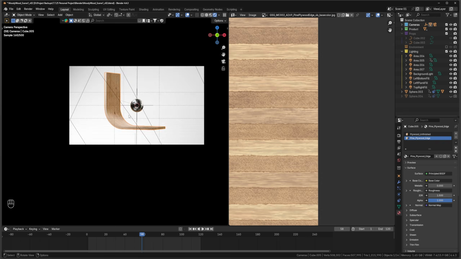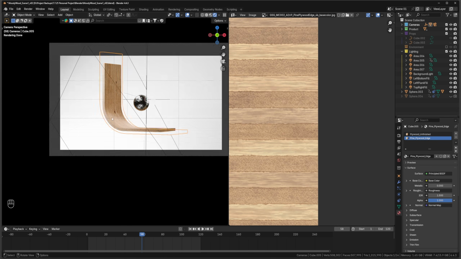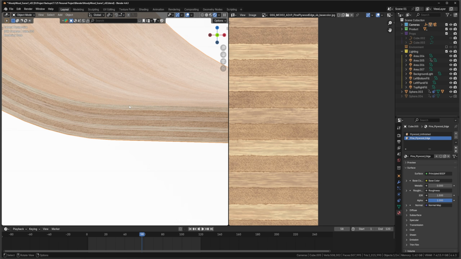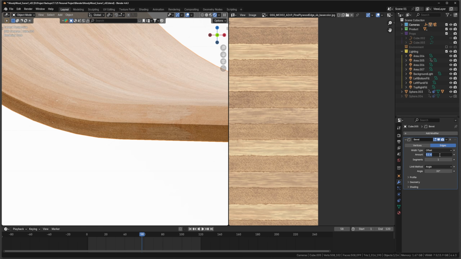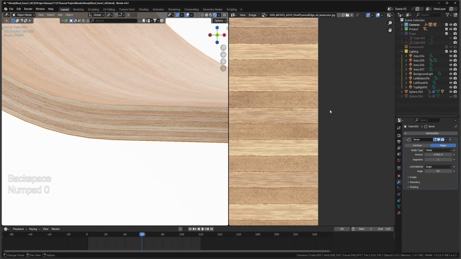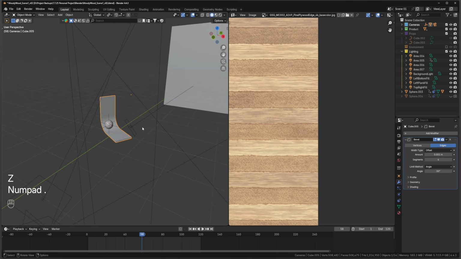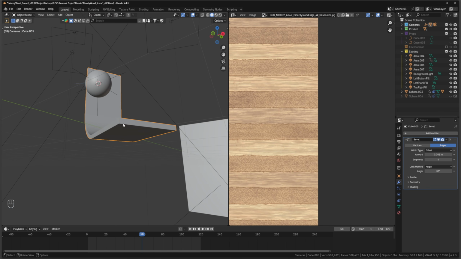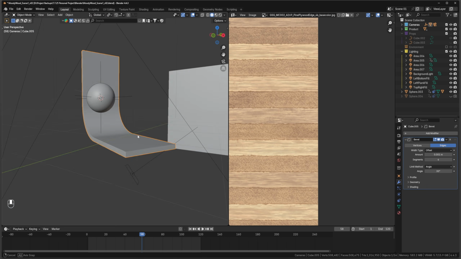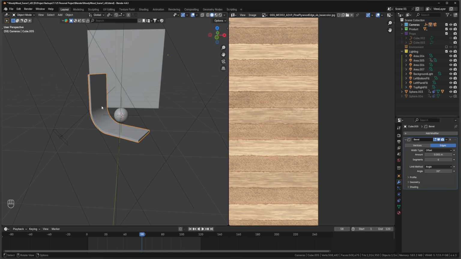And then I think I also added a bevel modifier as well, just to not have a perfectly sharp edge here. So if you go over here, add bevel, I made it super small, like 0.001, and then set this to like 4. It's probably easier to do this in solid mode and then zoom in just to where you can kind of see. You get this more natural looking result, because you're never gonna have a perfectly sharp edge on plywood. So just make sure you're focused on trying to match real world values.